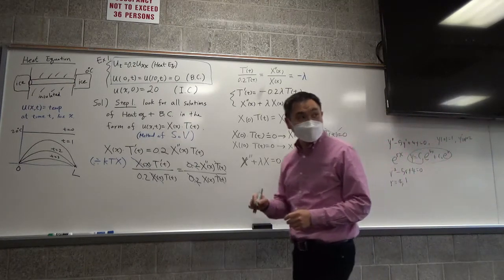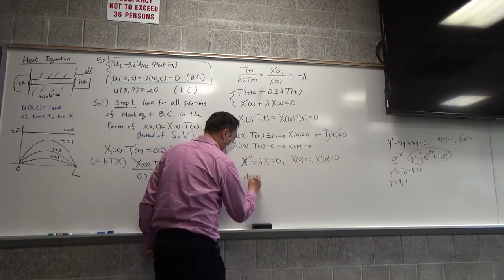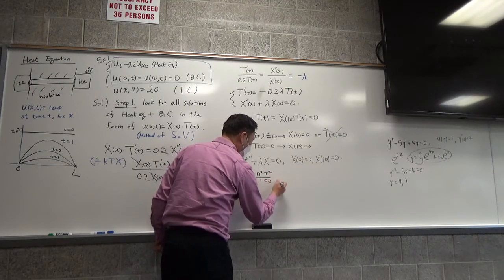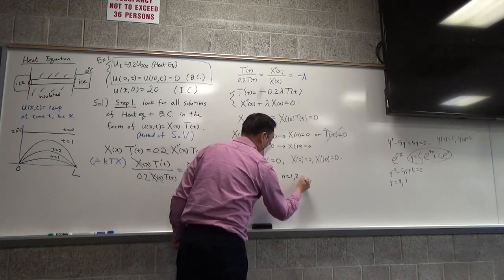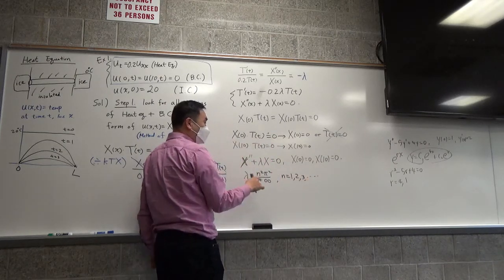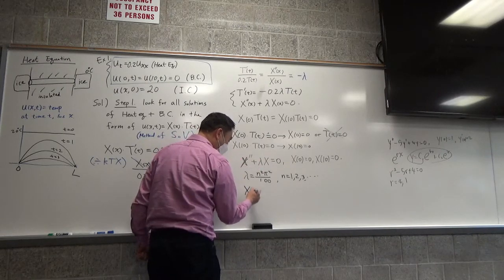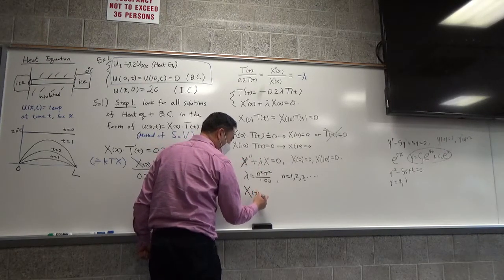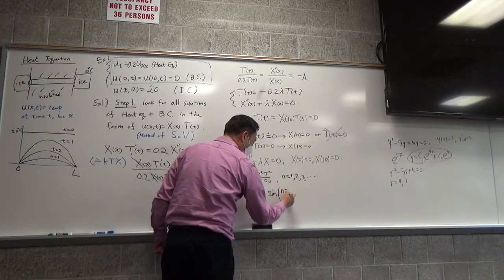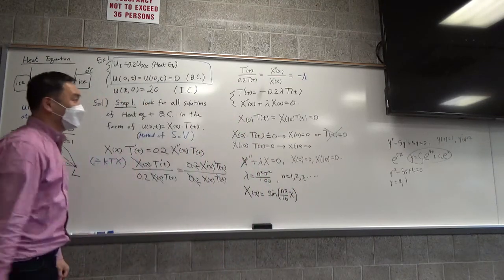Okay, who found the solution? Lambda was n squared pi squared over 100 for n equals 1, 2, 3, and so on. And then y equals sine of n pi over 10 x. And yeah, so we are naming it as y, y double prime, but in our context it'll be X, right? So X of x should be sine of n pi over 10 x.